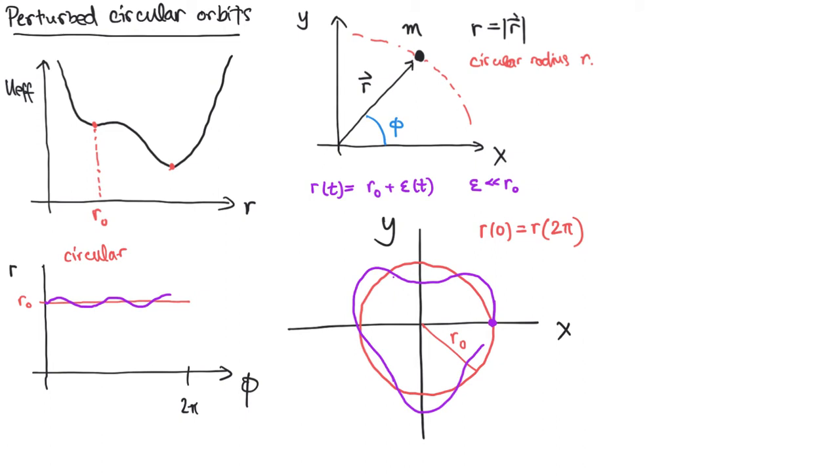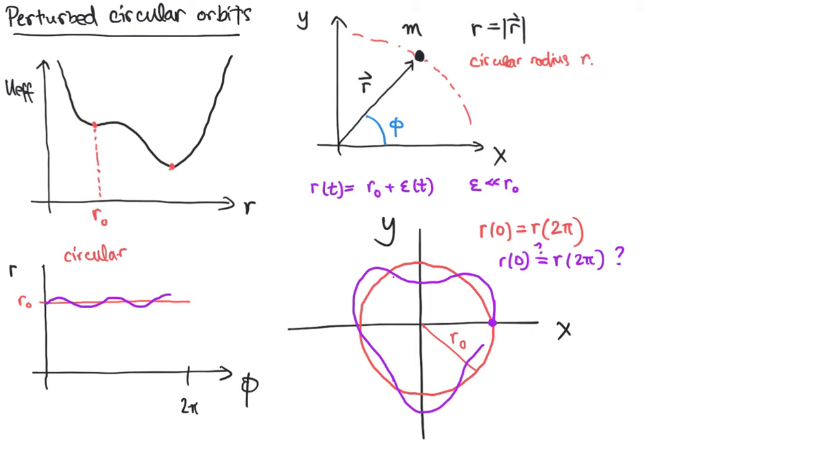Now, I've intentionally been vague about what happens at the very end, okay? I haven't actually closed this purple curve, because I don't yet know if my purple curve closes in on itself. I don't know if this condition is true. It's certainly true for the circular orbit, but I don't know if it's true for the purple orbit. So one of the things I want to talk about is how to tell if it closes or not, okay?